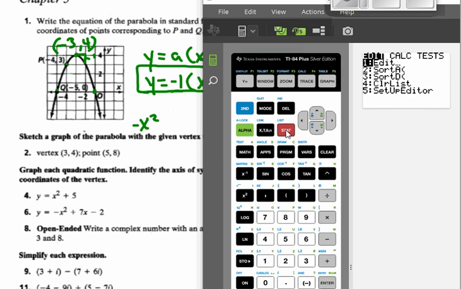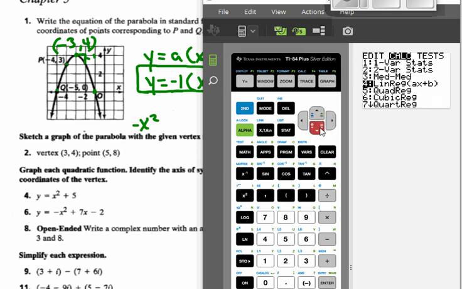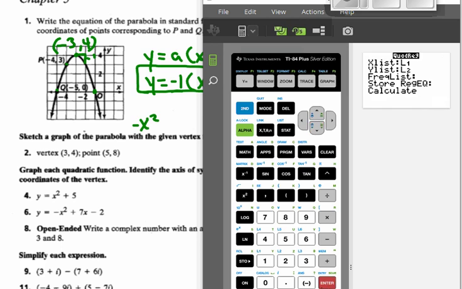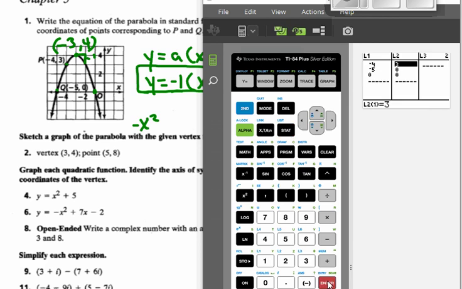Now let's try it. Stat, calc, quadratic regression, enter, enter, enter, go through there, and there's my answer. This is not -5. It should not. Did I type in my numbers correctly? Stat, edit, -4, 3, -5, 0, and 0, 0.